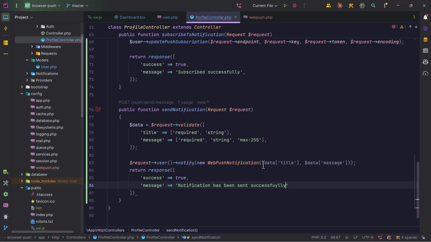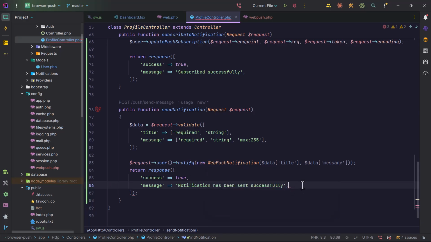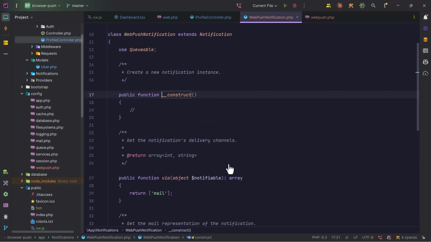Okay, now coming to the last thing that we need to do before we test out our functionality is to work on this notification itself. Oh, okay, I have a semicolon instead of a comma. Okay, so it's to go into the web push notification file. So we pass two things in there.